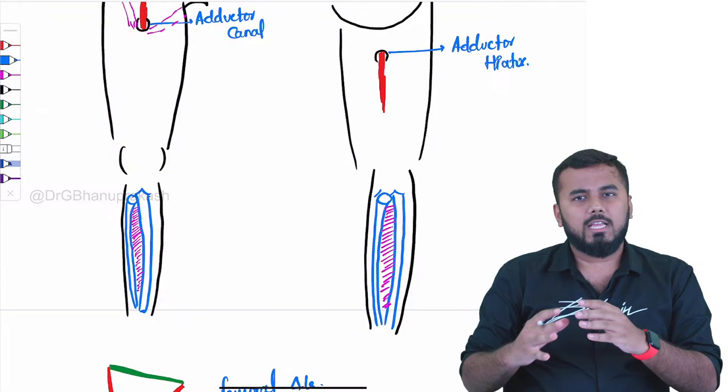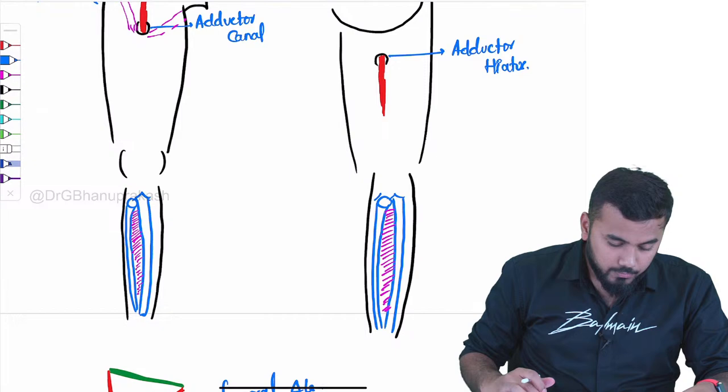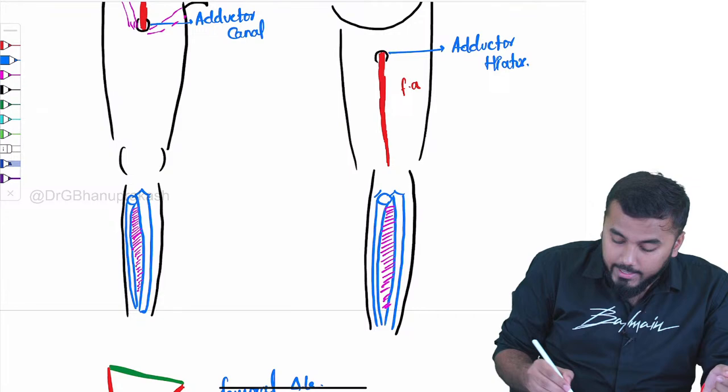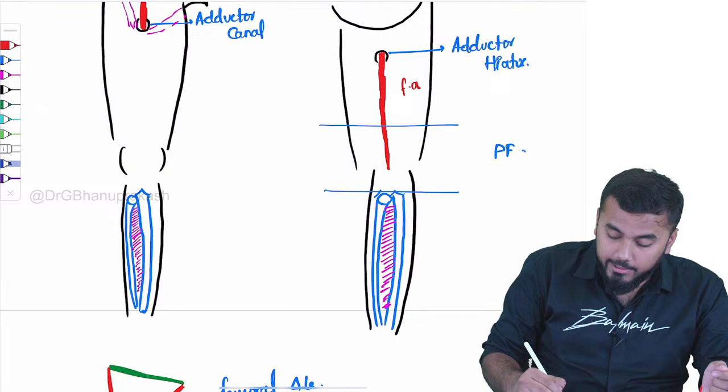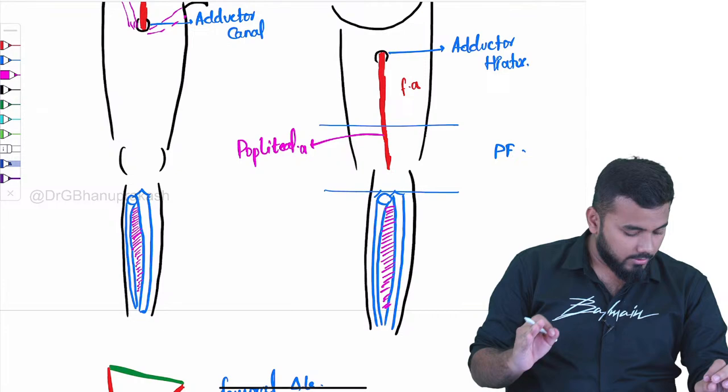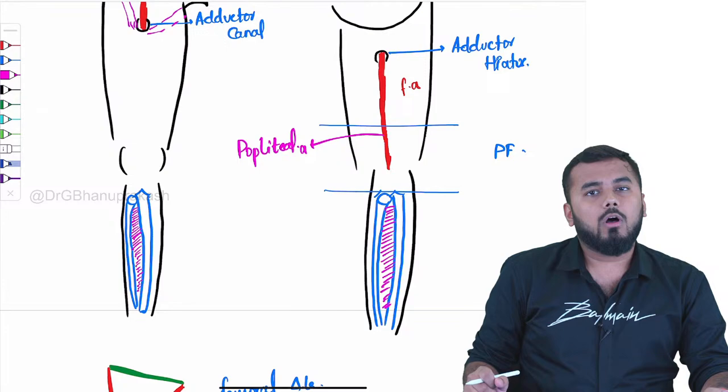Right. So, what I'm trying to teach you is that this femoral artery, still it is called femoral artery, okay? Now, this femoral artery will come down all the way and it will enter into where? It is entering into your popliteal fossa. Once the femoral artery enters into popliteal fossa, now you call it as popliteal artery. What do you call it as? Popliteal artery. Excellent. Very good. Everyone is right. Why am I telling you this? Because later on I'll tell you contents of popliteal fossa. That time you should know what is popliteal artery.